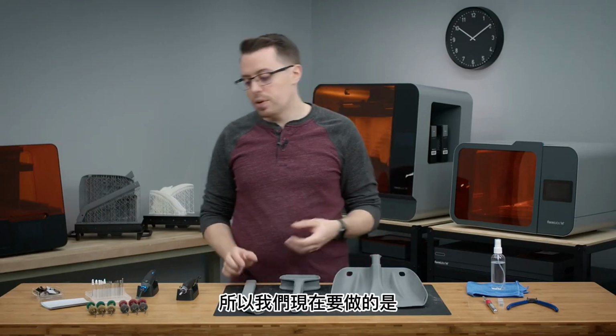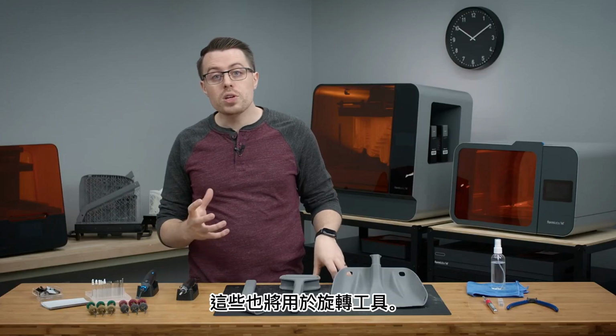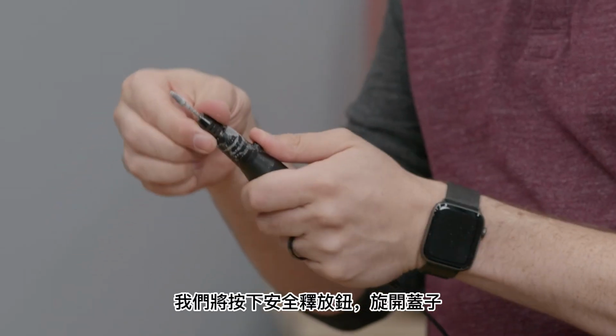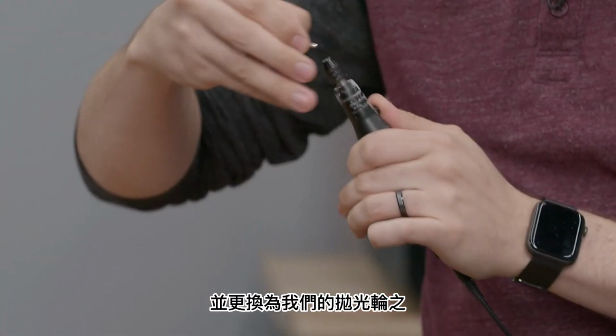So what we want to do now is pivot over to using some of our polishing wheels over here. Those will also be used on our rotary tool. So we'll go ahead and, although a little dusty, we'll press the safety release button, unscrew the cap, and replace it with one of our polishing wheels.